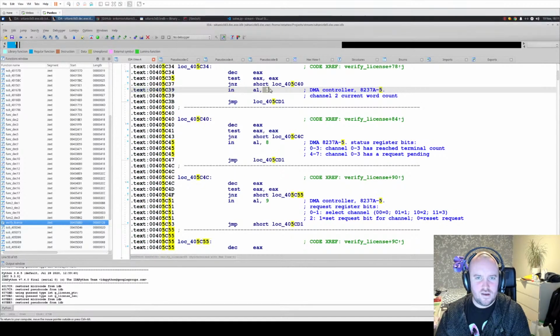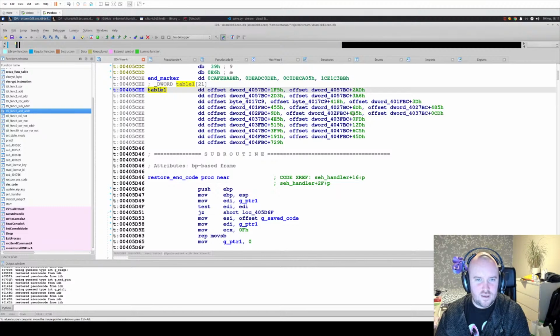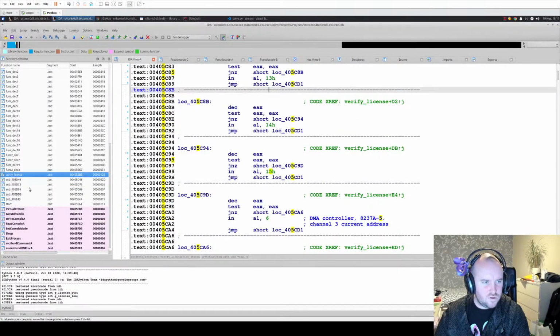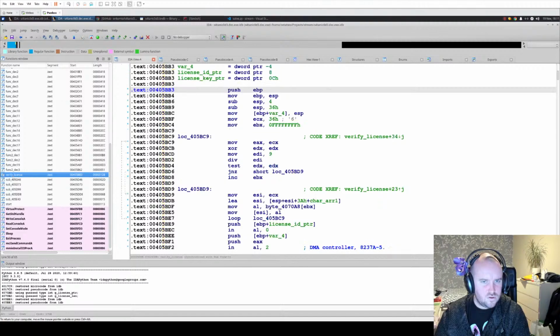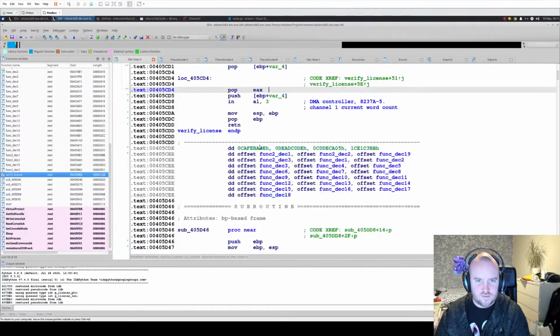So this number will act as an index into this table. And this table is a table of function pointers to these decrypted functions. Let's see if we can go to this table in this version of it. Yes, here. So here's the table.